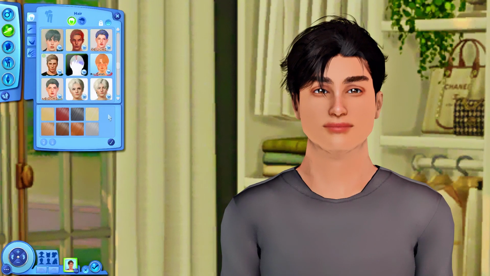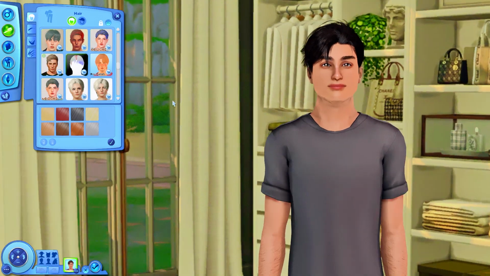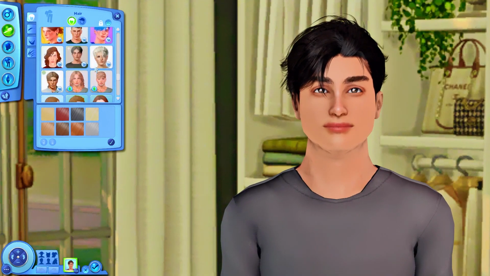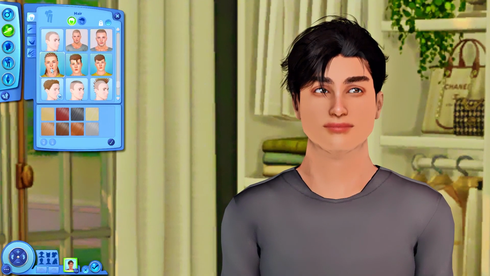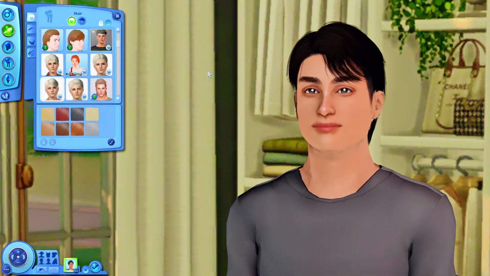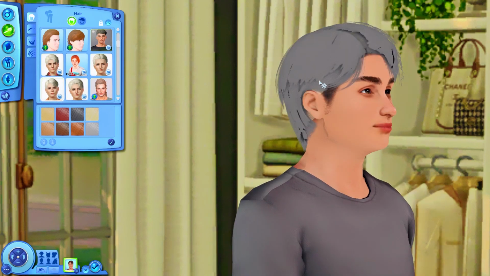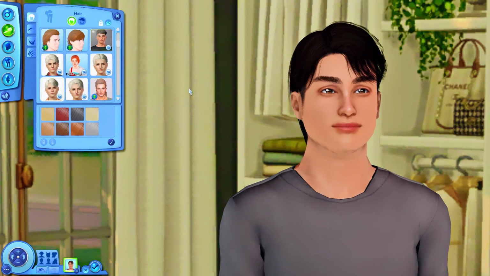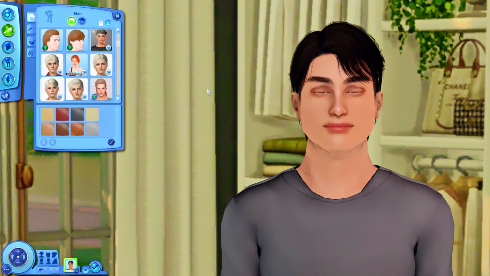But even so, having all of my custom content in CC Magic doesn't help me identify hairs that I may not like anymore in my display here. Just pulling a random hair as an example, let's say I no longer like this hair. Well, how am I supposed to know what the name of this hair is? That's what this video is going to be a tutorial on today.